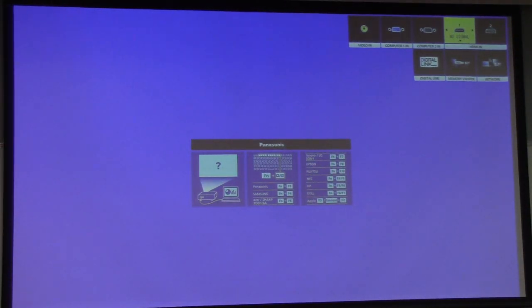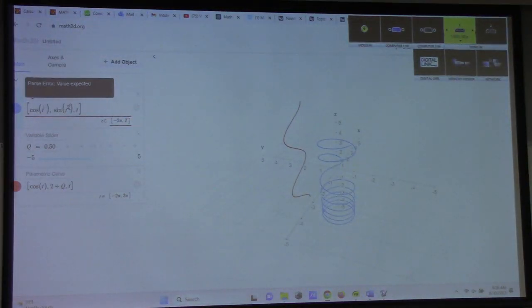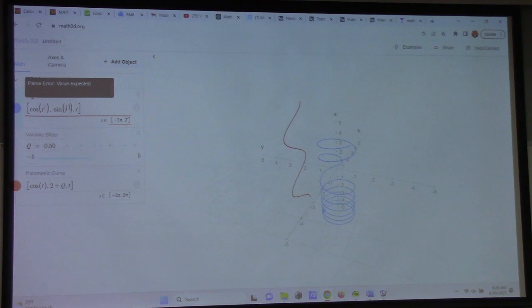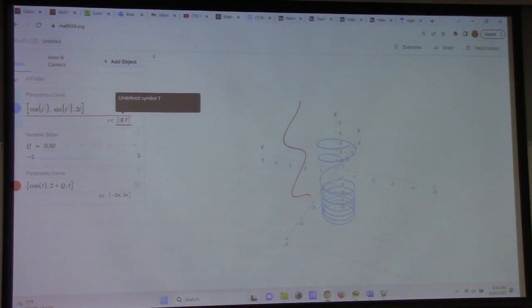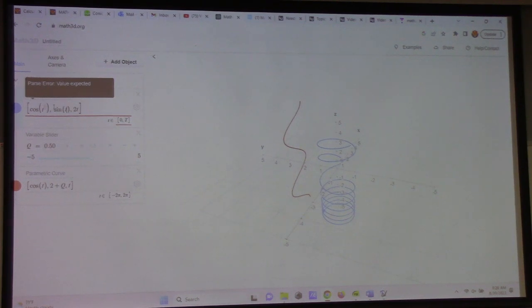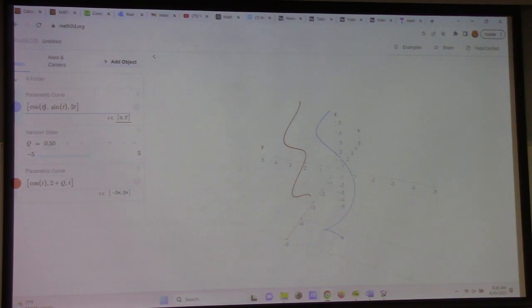So what did I have? I had cosine t, sine t, right? And then 2t, is that right? And I'll start, let's start it at 0 for the sake of discussion here. Oh, the exponents are wacky. All right. And then, let's see, what's the equation for my line? It's a parameterized curve, right? How's it go? T, and then what? 1 plus 2t.